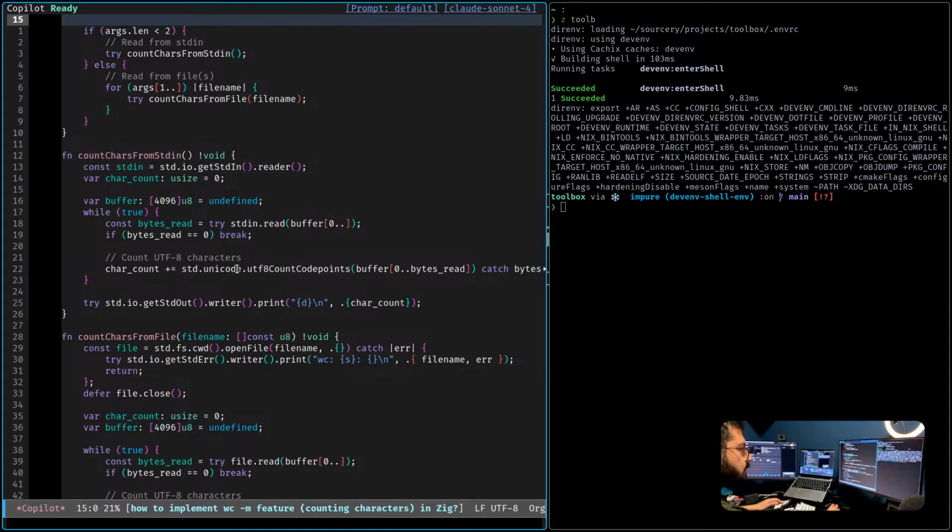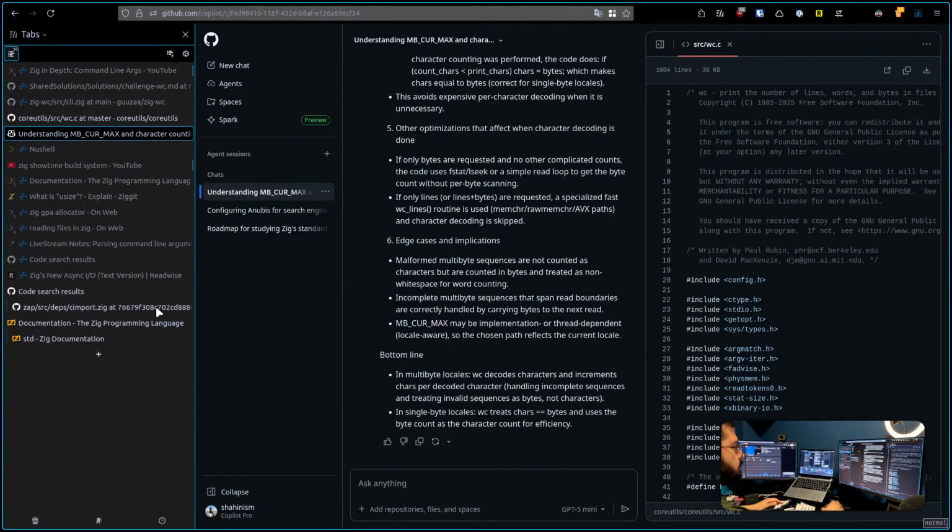What I want to ask: is the Unicode UTF-8 code points? Okay.